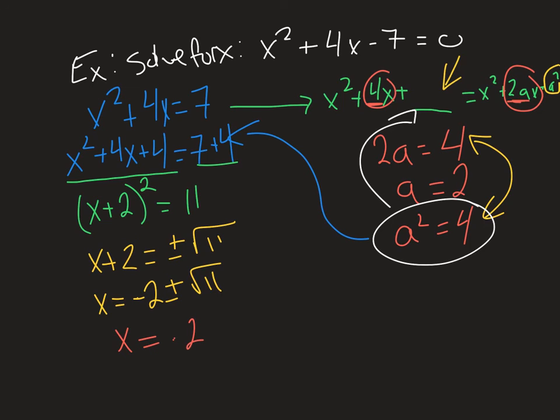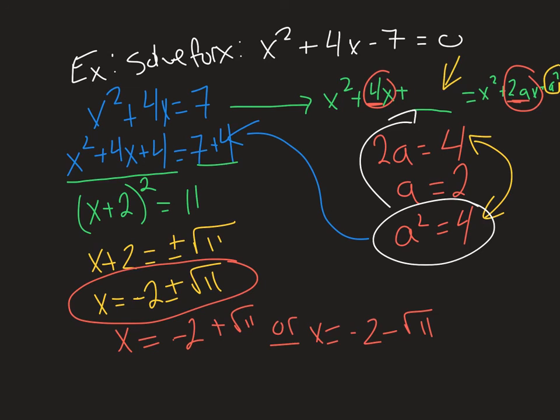x equals negative 2 plus the square root of 11, or x equals negative 2 minus the square root of 11. This last step is kind of redundant. The or is baked into the plus or minus, but this is what it means, so I'm just clarifying. This is kind of a weird example, but this whole process of figuring out what your a has to be, figuring out what this magic number is to add to the other side of the equation, that is completing the square. You're not so much completing an actual physical square, you're completing a square expression.